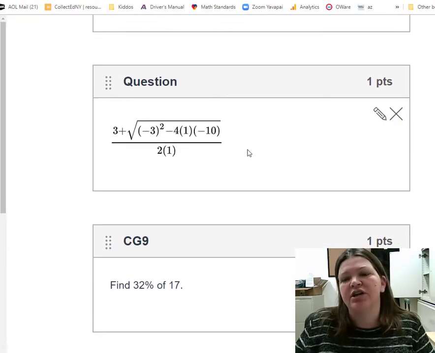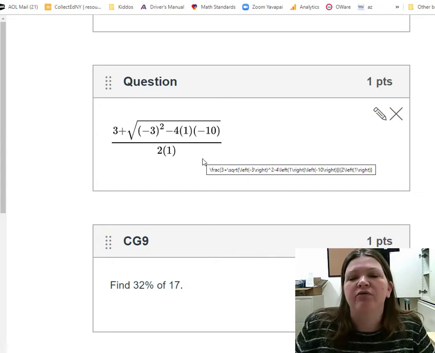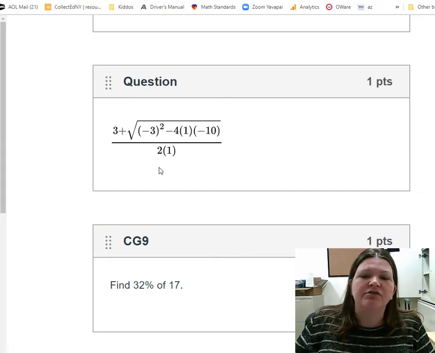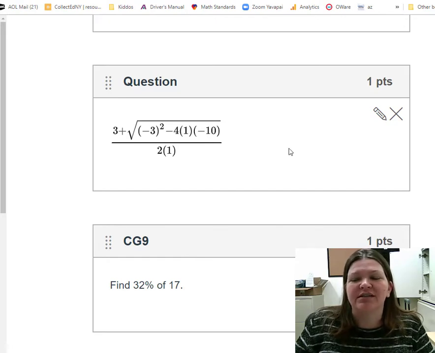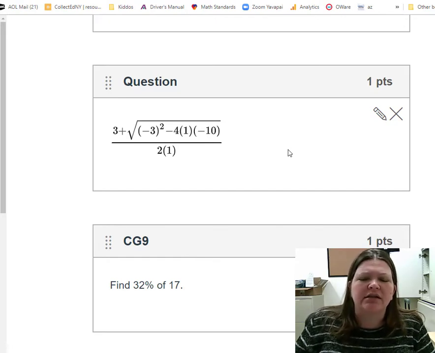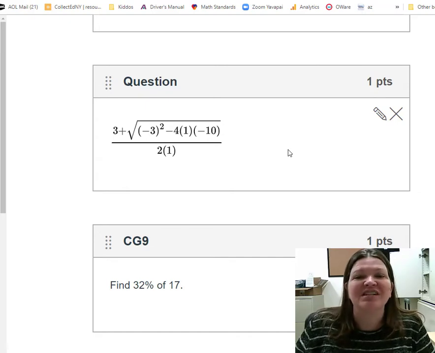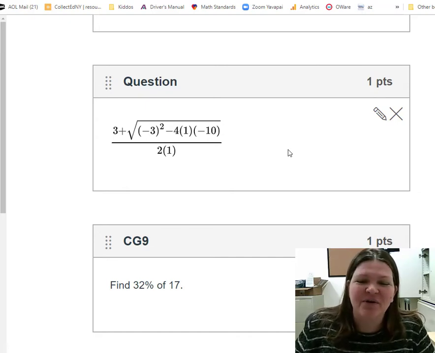Next one we're going to do looks disgusting. Just wanted to get a chance to do this with you because one of our formulas on the formula sheet, the one known as the quadratic formula, gives you these gross expressions that look like this. And the really cool thing is they tend to panic students, but your TI can handle this. Let's say it again, your TI can handle this. Okay, so let's go learn how to input something like this into the calculator.